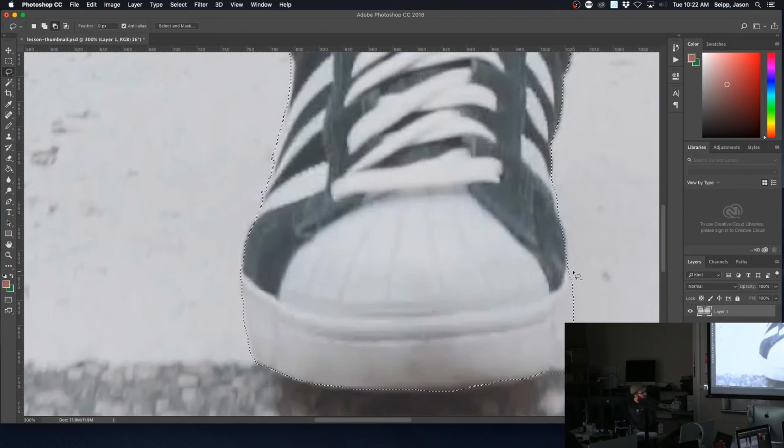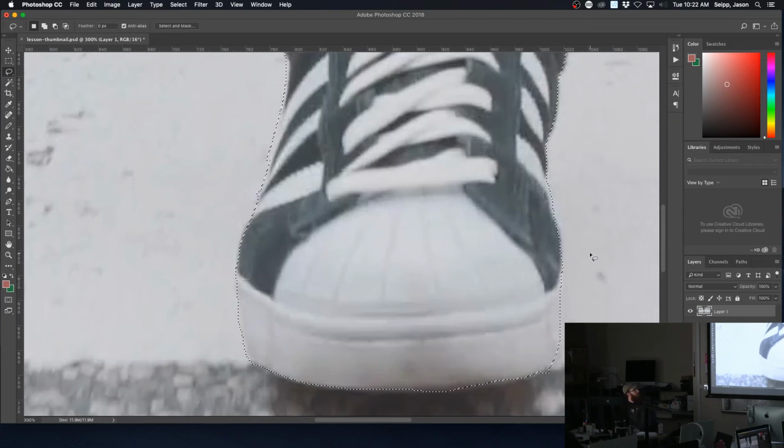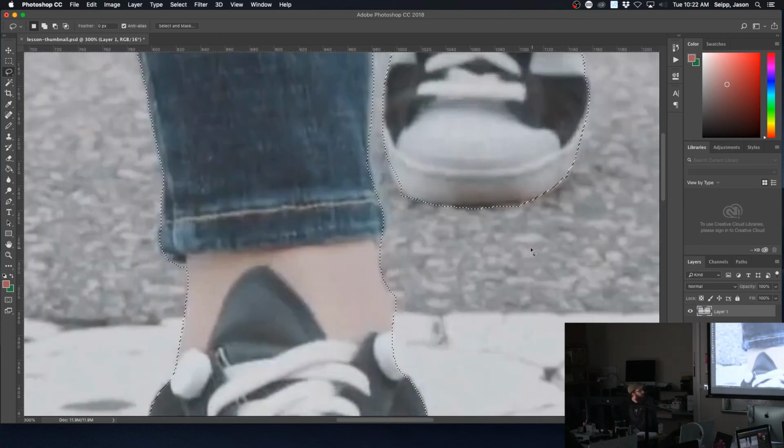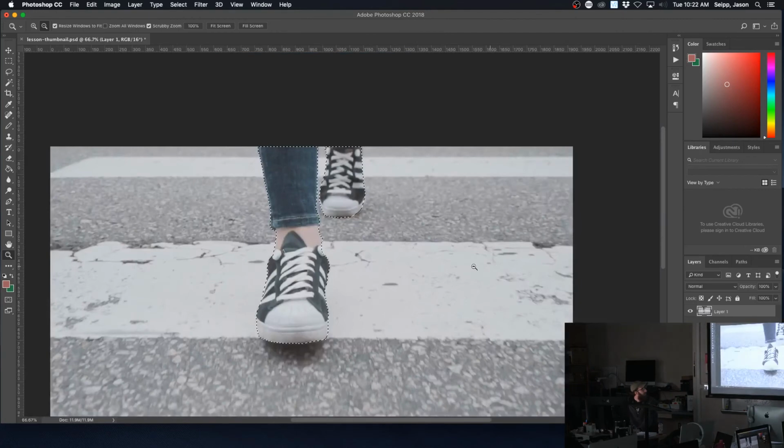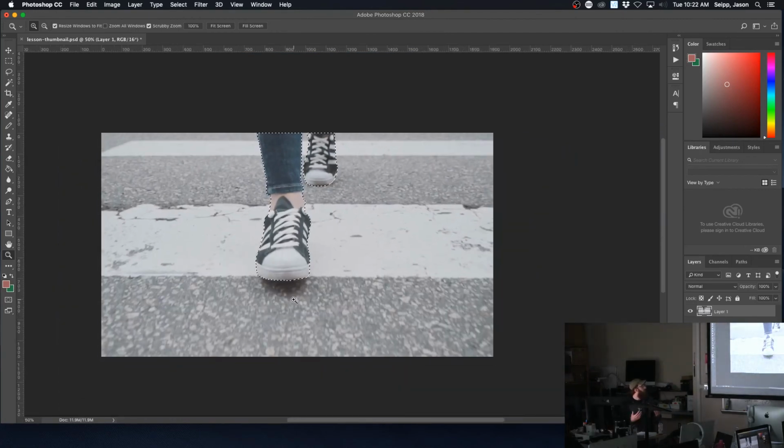Okay? So now I'm swapping back and forth between the plus and the minus, so you can see stuff that I've added versus stuff that I've taken out. Okay. Then I'm going to minimize and zoom back out, and you'll see that when I zoom back out, everything looks pretty good. Okay. Cool. So that's the lasso tool, that's the zoom tool. You're able to kind of really utilize this as best you possibly can. Very, very basics.